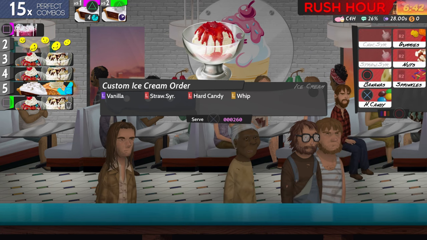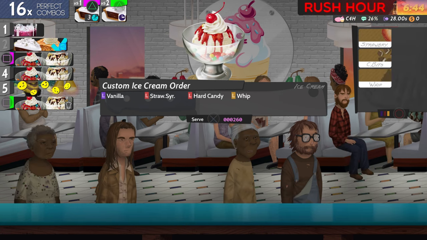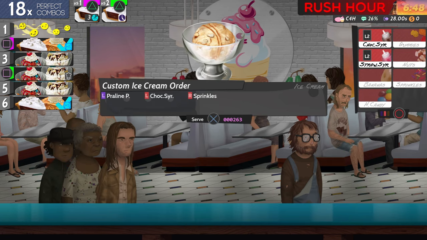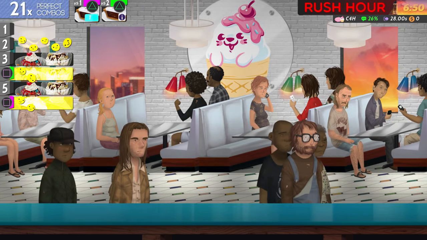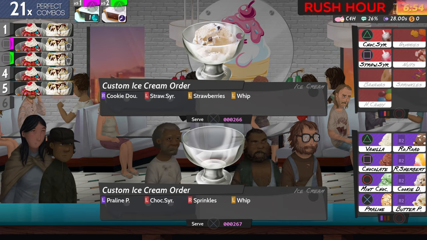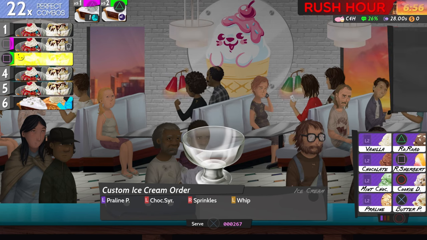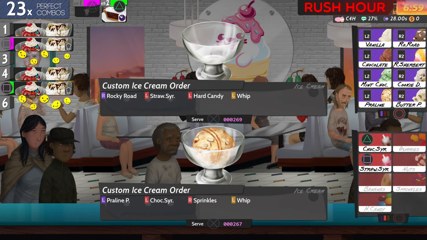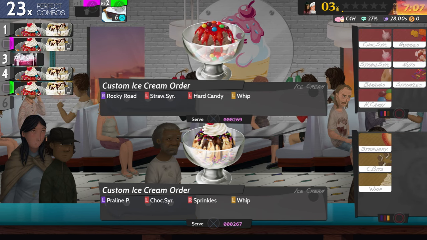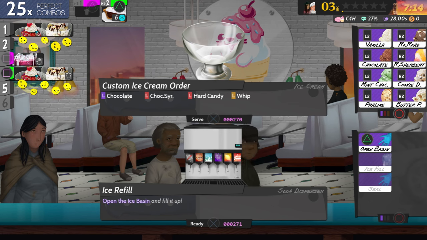Vanilla, straw syrup. Hard candy with a whip, go. Praline, chalk syrup with sprinkles. Go. Okay. What do you want? Cookie dough. Oh, you already got straw that one. Syrup. Strawberries whip. Go. Praline. You want chocolate syrup. You want Rocky sprinkles. Road, straw syrup. And you want hard whip. Candy. Go. Whip. All right.